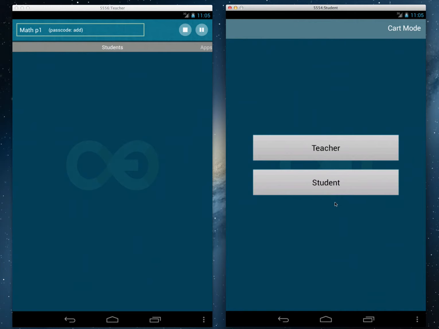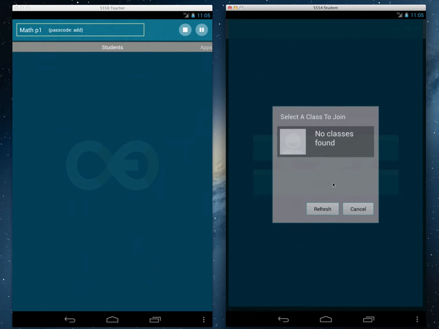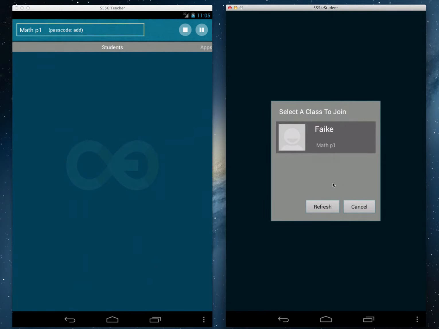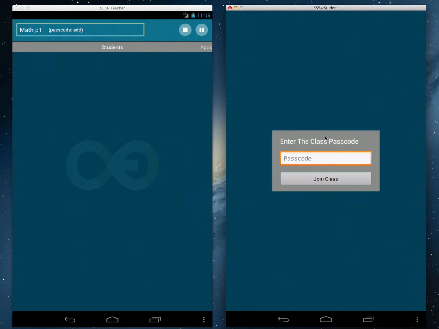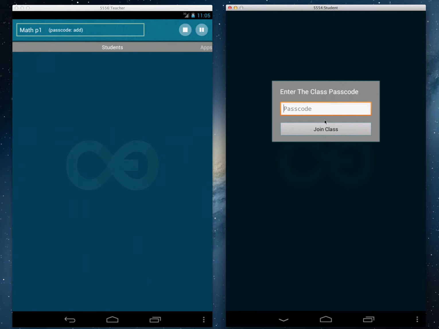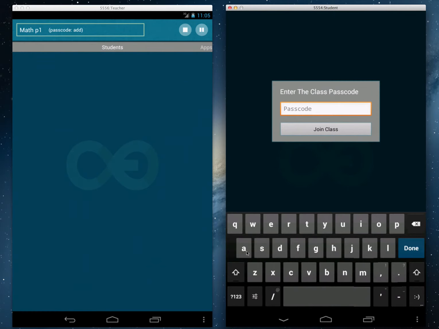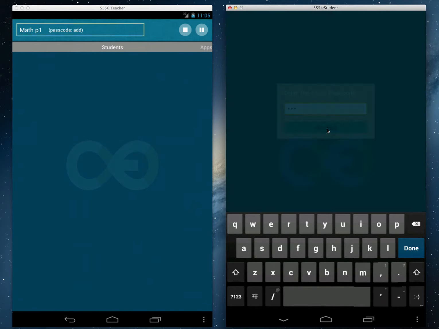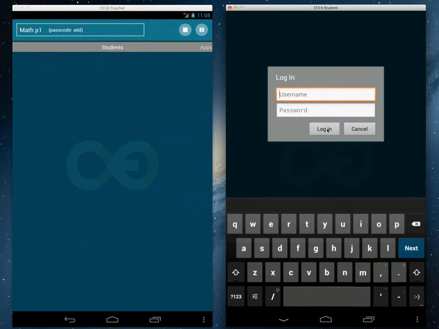Let's move over to the tablet in cart mode. To log in as a student, I will tap on the Student button and select the Math P1 class from the list of running classes. I will then be prompted for a class passcode, which I know is add, because my student's teacher has written it on the whiteboard. When I tap on Join Class, I will be prompted for my user credentials.